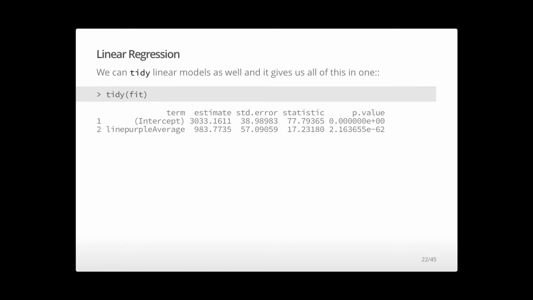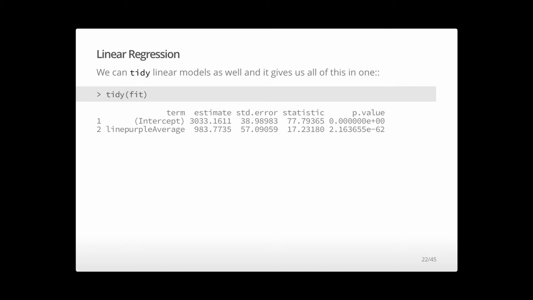Yes? So does the model determine automatically if the variable is a factor, or do we have to specify? So if you put in a numeric variable that's binary, right? If I said line type is 0 for purple, 1 for orange, let's say, and I put that into a model, and it's numeric, it's just going to treat it as a number, right? If it's a character or already a factor, it'll coerce characters to factors, or it'll just use the factors. The big difference between putting it in as a character or as a factor is two things.